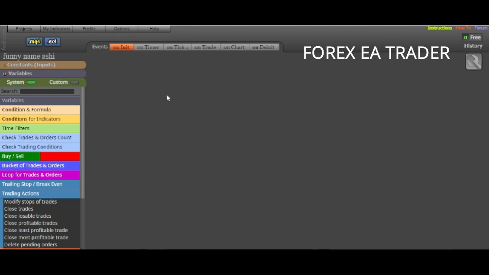So the first thing that we are going to do is to lock our robot according to account ID. If you're going to sell the robot, you want people to send you their account numbers, and if it doesn't match, then the robot will not work. So that's what we are basically going to do. So we come to this tab that says conditions.